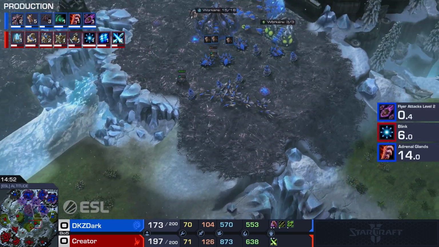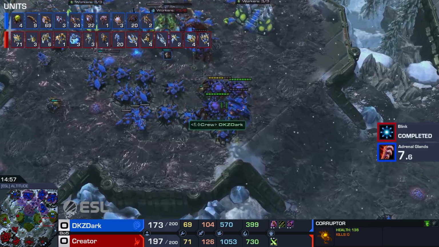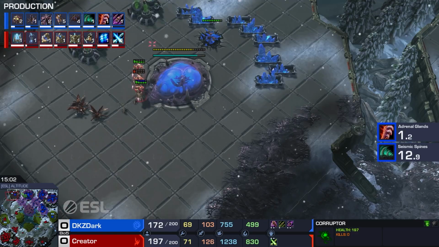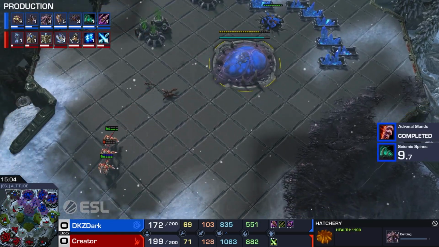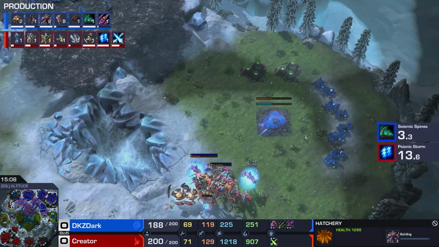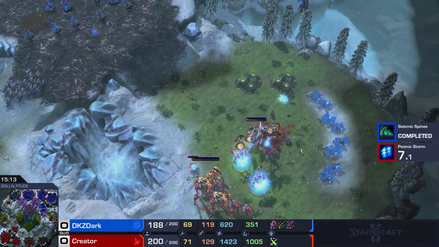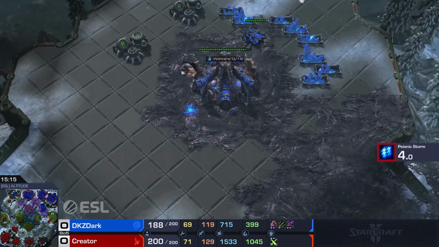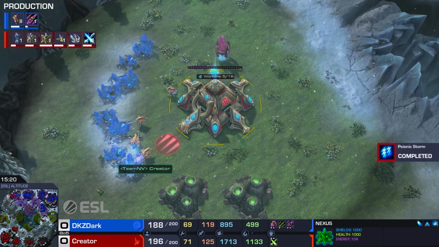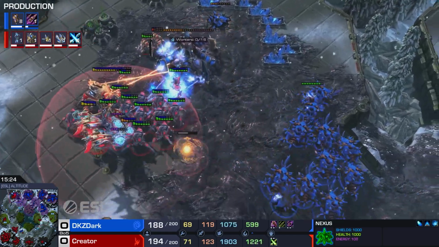Adrenal Glands is going to complete. +2 flyer attacks is super funny because there's 3 Corruptors on the field right now. Dark, he is settling in for a long game at this point. But will he be able to do so? Because Creator doesn't need to let him. Creator can go up into Sky Toss right now. In fact, he absolutely should prepare the transition. He's already on 5 bases, getting a 6th, while denying his opponent's 5th base.